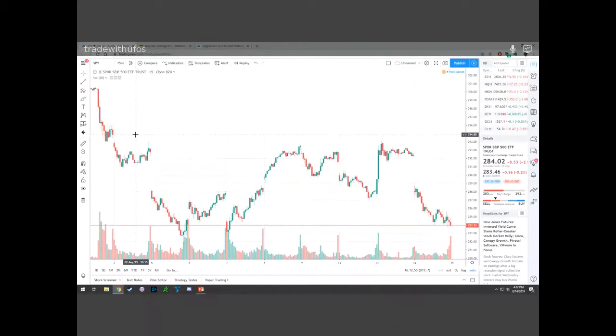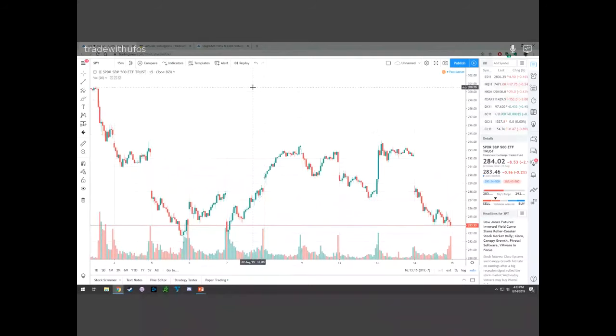Finally, let's go ahead and add multiple charts because it's very important for us to get a big picture of what is happening in the market as we're live trading. We don't want to be stuck in one time frame. We want to make sure we have an understanding of a larger time frame as well as these smaller edge time frames that we can trade off of.